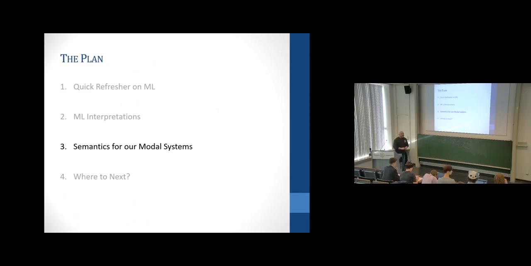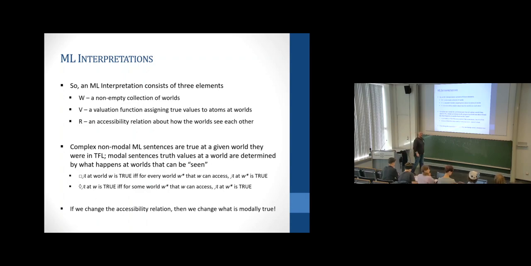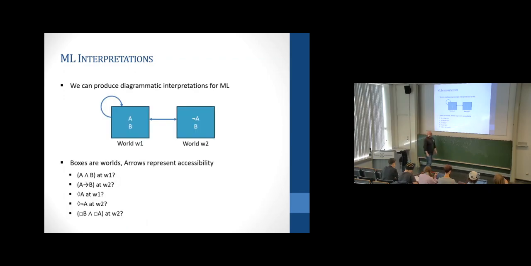Any more? Yes, please. Do we always specify all atomic sentences in all worlds? So in our interpretation, if there was like a C in World 2, is that kind of what you're after? What if in World 2 we took out the B? Can we still say that in World 1 box B?